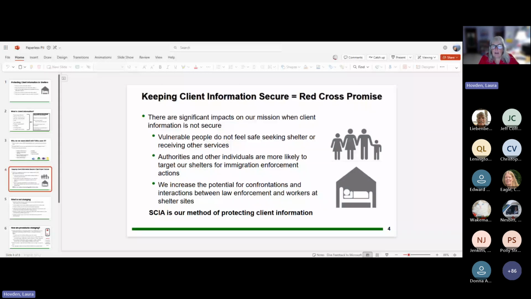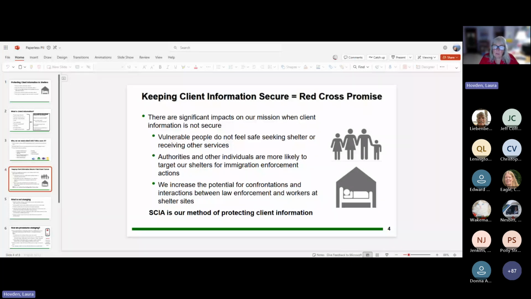So the focus now is that we really want to make sure that the client information is secure. We want people to feel safe in our shelters. We want them to know that we're going to be there to help them. I'm sure you guys have all seen the news with all the stuff that's going on with the immigration. There's a lot of clients that we have that might not come to our shelter if they don't feel safe there. So we want to do as much as we can to protect everybody in our shelter.